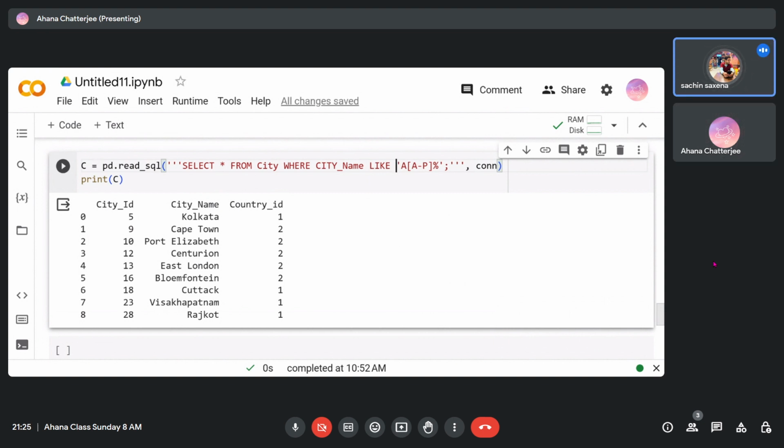What about this first A? Everything which starts with A and the second letter must be in between A to P. Right? So I require in between A to P. So can you run this code?